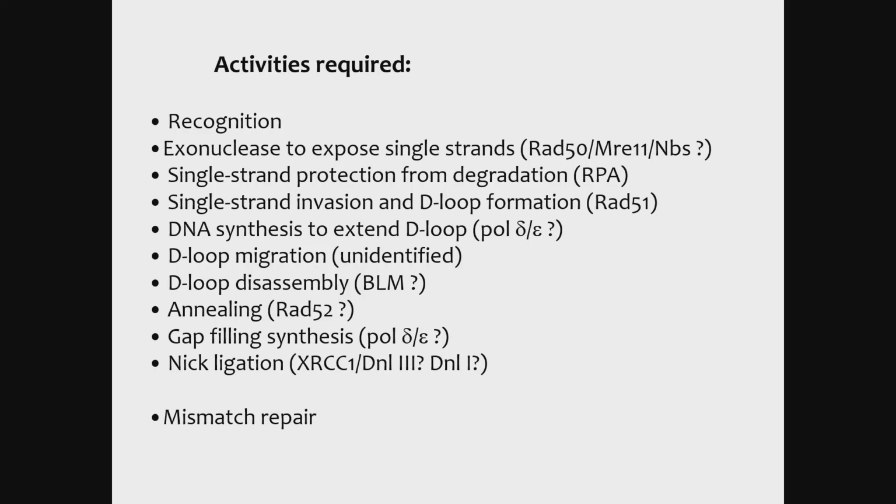And if we copy, for example, if we use our mom's gene for the gene that was from our dad, and they are different, they have different polymorphisms, then we have to activate the mismatch repair. And then we may have one or the other, depending on how we solve this issue.